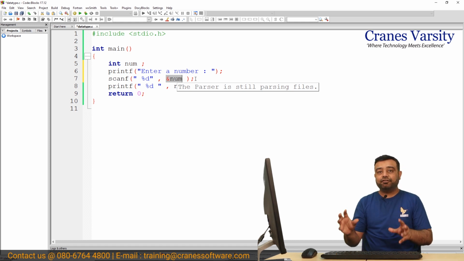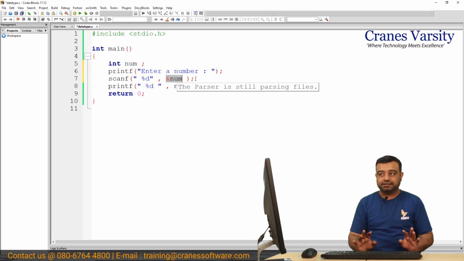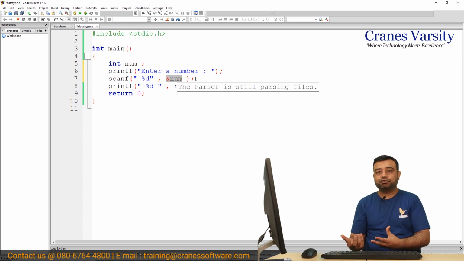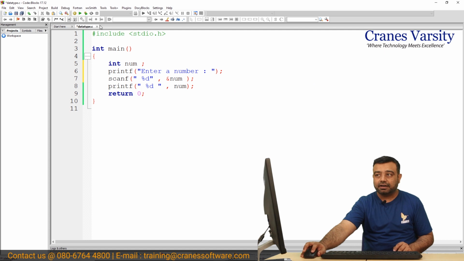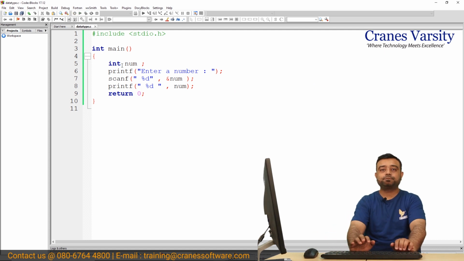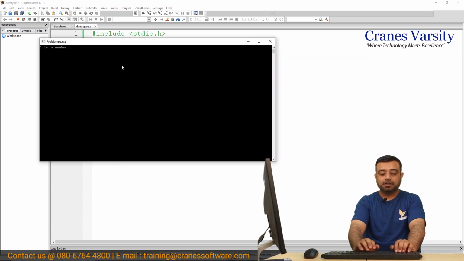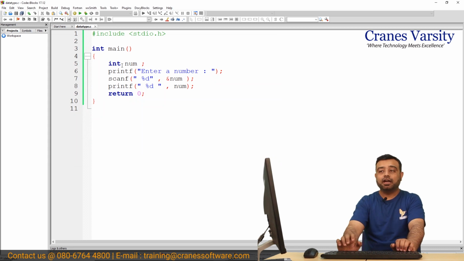So here it's going to read the value from the user and then place it at that location. Once you fetch the value, you can just use it for printing or any other calculations, right? Let me try to run this and demonstrate. I want to enter the input like 34. Perfect.